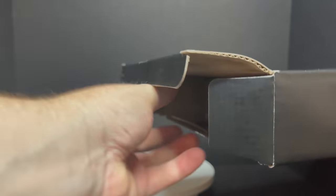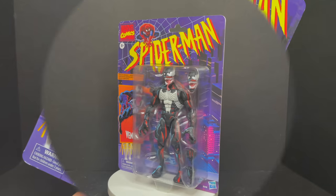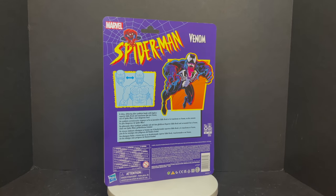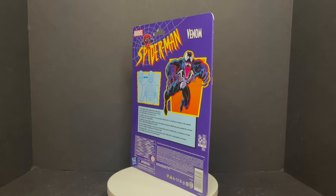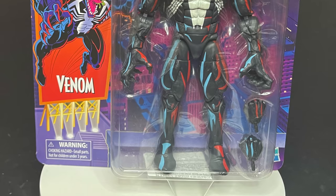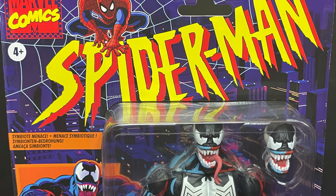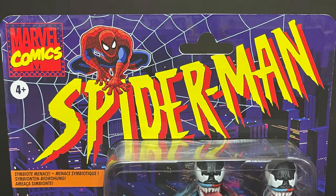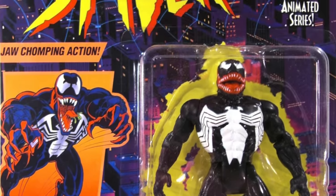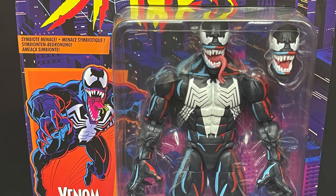I opened it on the bottom of mine, and you pull out the Venom on the retro card. Look how good that looks. Venom front and center. This is officially the first Spider-Man the Animated Series Venom in how he appeared in the cartoon from the 90s. How long has this taken? But gorgeous retro card art evokes all the Toy Biz goodness right down to the original Venom right there, jaw-chomping action. And it's just a treat to finally have a Venom that looks like this.